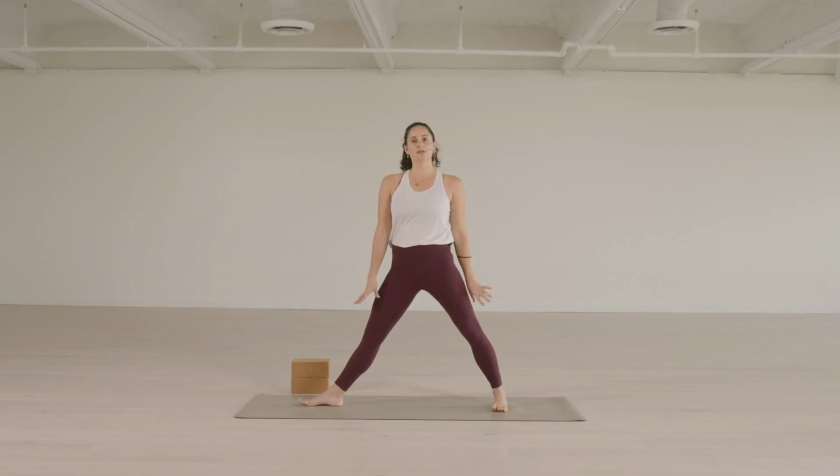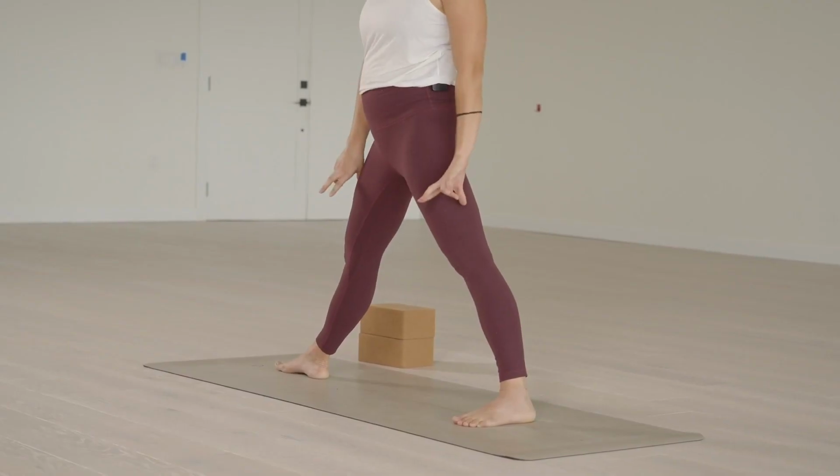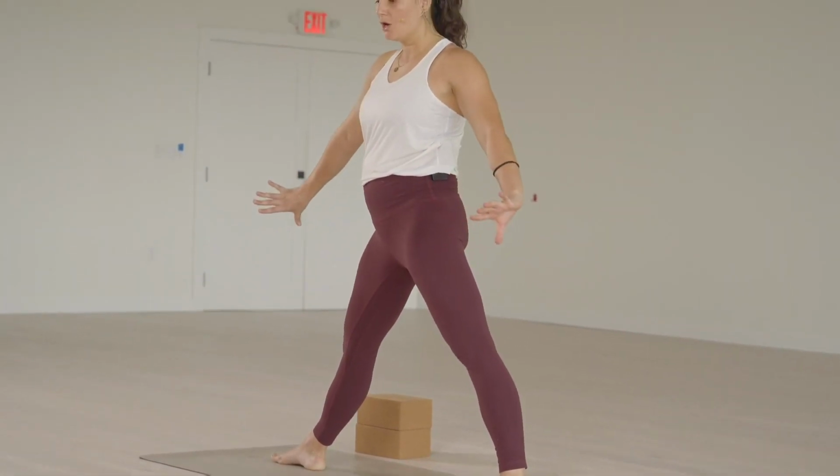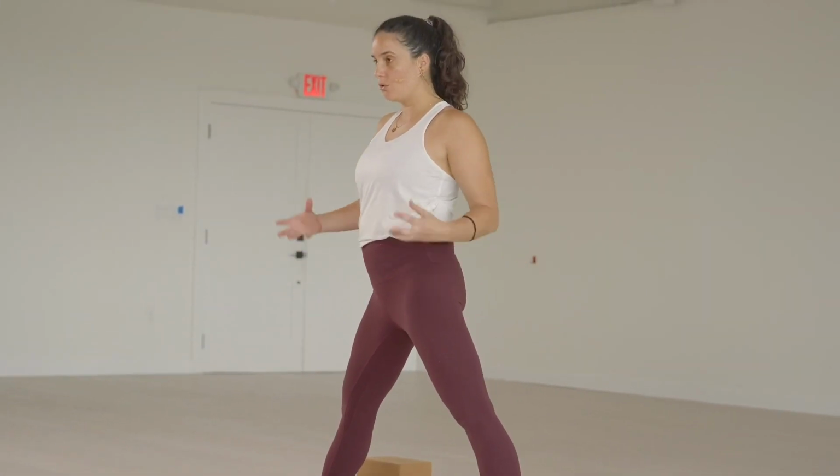All of these standing postures are such an awesome opportunity to really strengthen our connection to the ground and really feel into this connection, so that as we move through the practice, we have this sense of groundedness and stability. So in all of these standing postures, starting from the ground up, feel the four corners of each foot pressing down and away from each other. And that action of pressing them away from each other really helps us stabilize through the whole body.